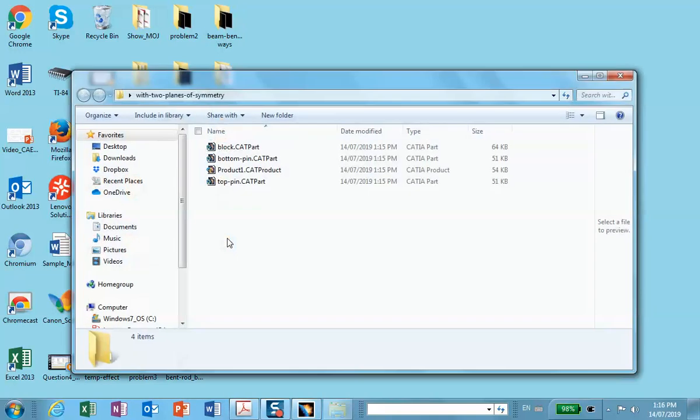So your product went there and the parts went there, and these are not related to the stuff that was in the earlier folder, because I say propagate directory. They're standalone. If you make changes here, they will not affect the previous folder, or if you make changes in the previous folder, it will not affect this.